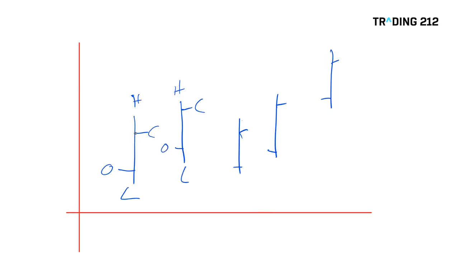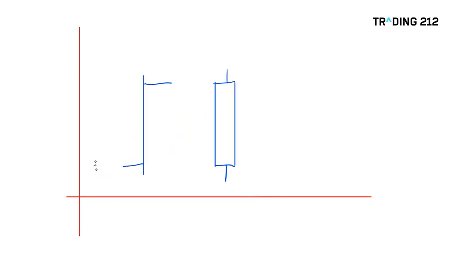Whereas a line chart would only be connecting the closing points, with a bar chart we get a bit more, well, actually a lot more information. We have 3 additional bits of information: the high, the low, and the open, in addition to the close. Candlestick charts use the same thing. They're just shown slightly differently. So let's take a look.